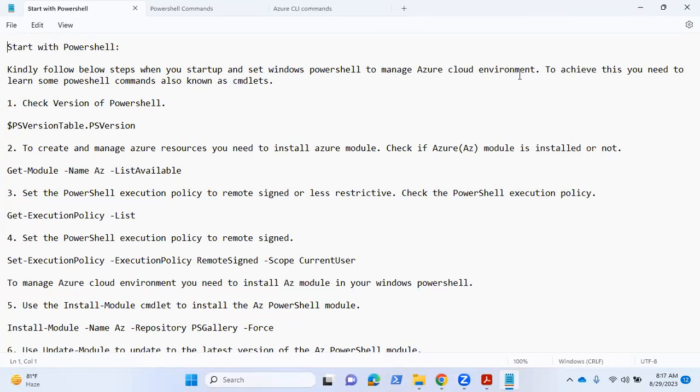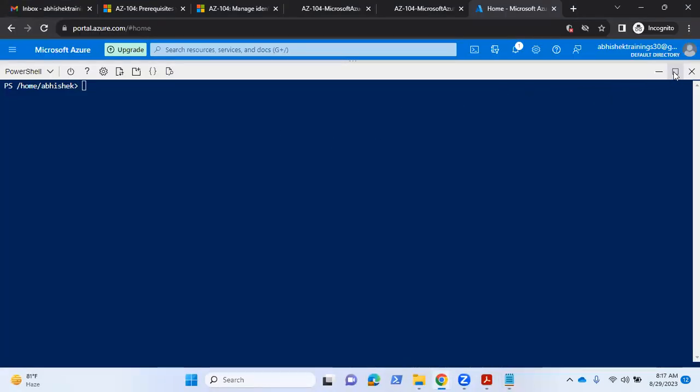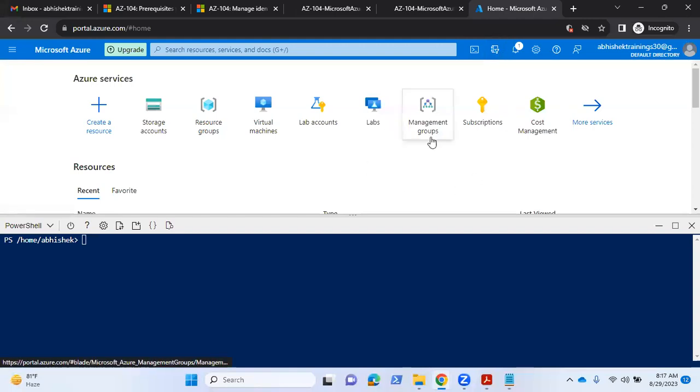We have seen yesterday that for managing the cloud environment, we have different tools or platforms. First was the Azure portal. We have seen the portal many times. You just go to the portal, create the resources, manage the resources. That's how the portal works. Second is Azure Cloud Shell. Cloud Shell is this one. I started Cloud Shell today before the class so that it doesn't take time to start. And this is Cloud Shell.